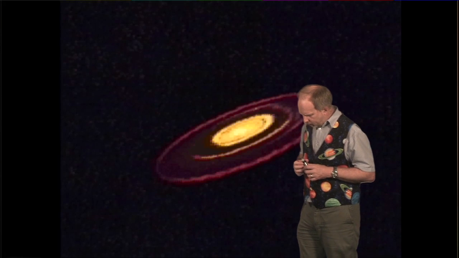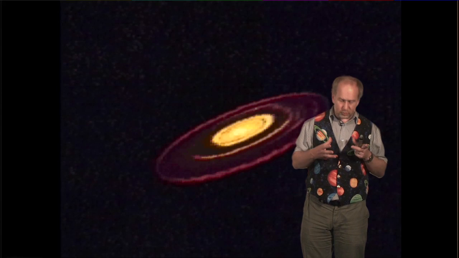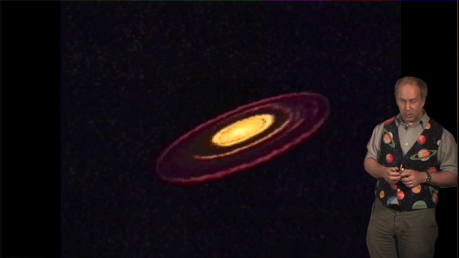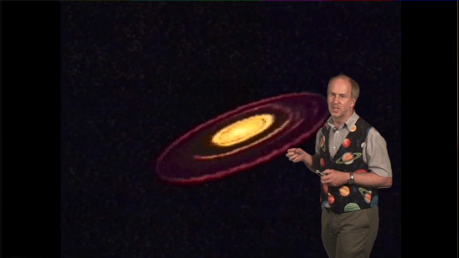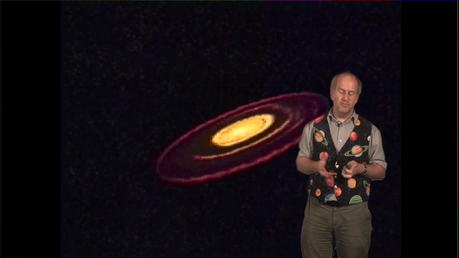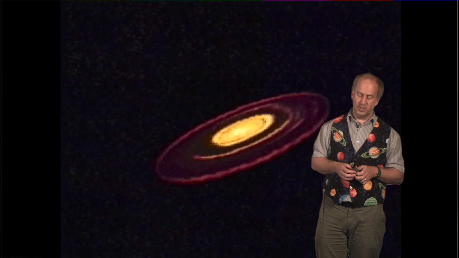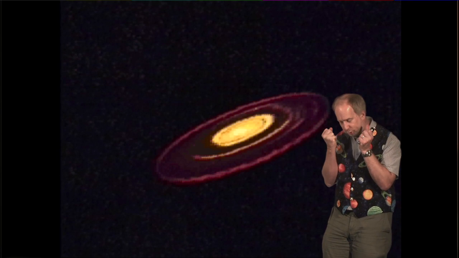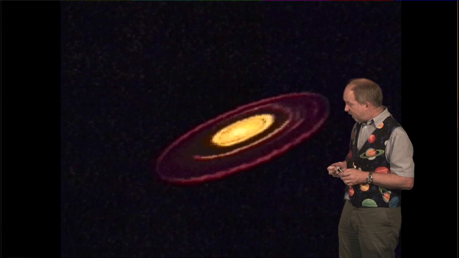What could put out that much power and be that small? Stars can't do it. It turns out that even the most luminous stars are nothing like powerful enough to do this. You could cause some sort of explosion, like a supernova. The supernova put out this power, but only for a few seconds. Whereas these quasars have been going since the 60s, at least, and probably for millions of years. Nuclear fusion can't do it. Chemical power can't do it. The only power source we could think of that could do this, that produces an incredible amount of power, is gravity and lots of gravity. In particular, a black hole.